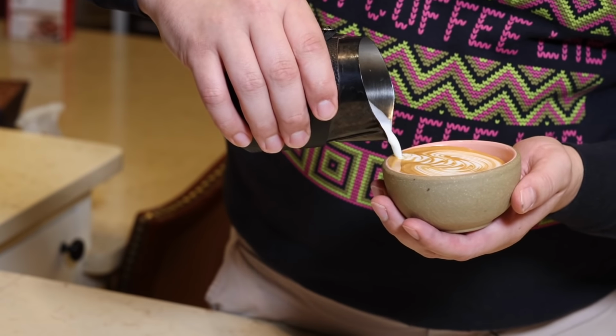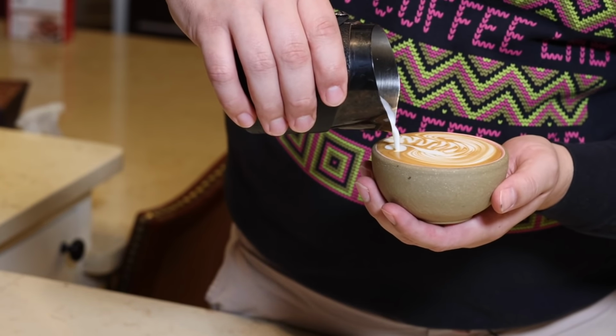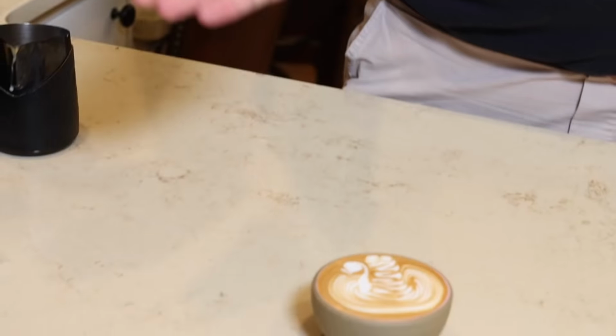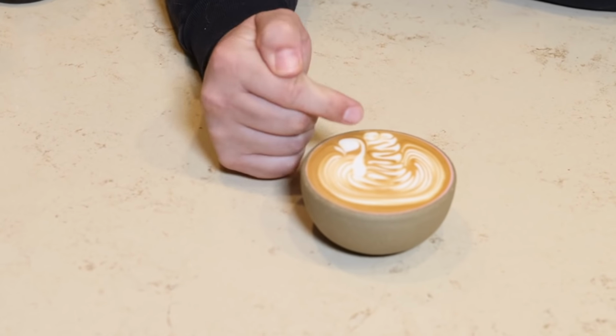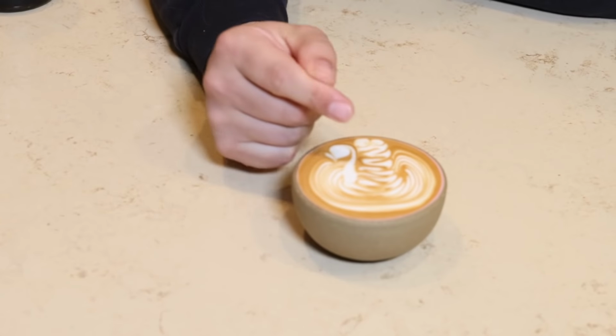Okay, now watch this. I come down going high, I get close, and hang the heart. All right, so look at that. Swan, right? Rosetta swan. So now what we need to look at is how I made this head. I got up to the top and I used gravity to make a cut down the side of the wing. This will help shift the wing over just a bit.